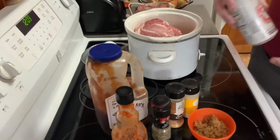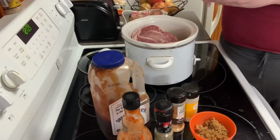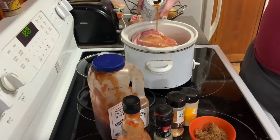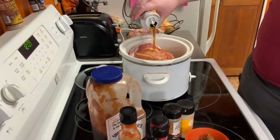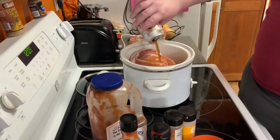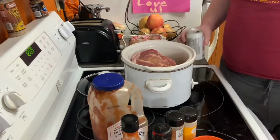Now, the ingredient I'm going to put in is some diet root beer. Just to let you know, you don't have to use diet root beer. You can use regular root beer, or maybe you can use any kind of your favorite soda. Yeah, why not? Go ahead. Use any of your favorite soda. And I just hope I have enough for this pork. I think I might need another can. No, that's plenty. It'll be fine.